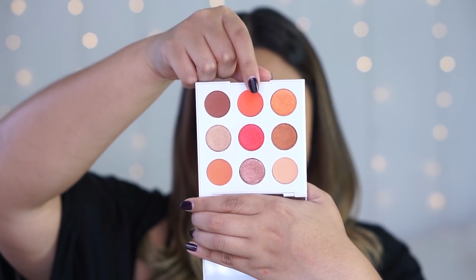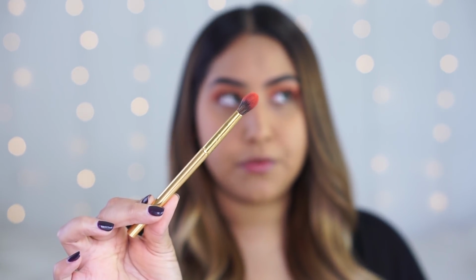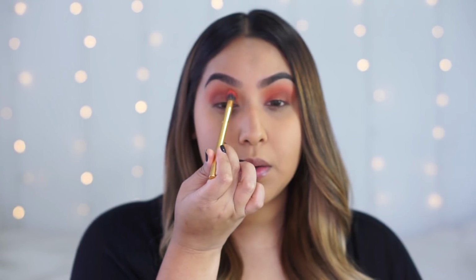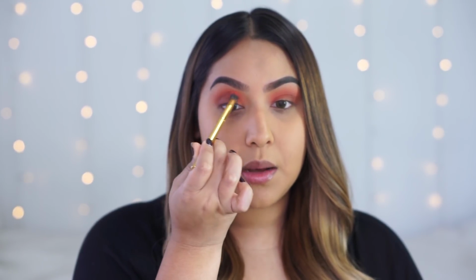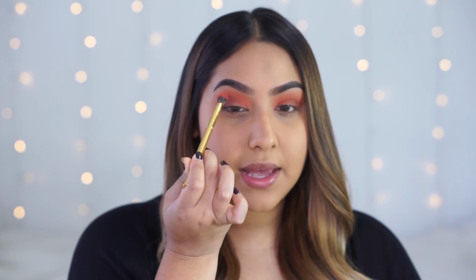Now I'm going in with this beautiful shade 000. And this shade to me kind of reminds me of a super electric pumpkin mixed with a little bit of fuchsia. So I'm gonna take that shade on my Morphe Y17 brush. This brush is a beautiful tapered blending brush. And I'm just going to put it right in the inner part of the eye, bringing it up. This way we could just have a little bit more pop of color in that area.